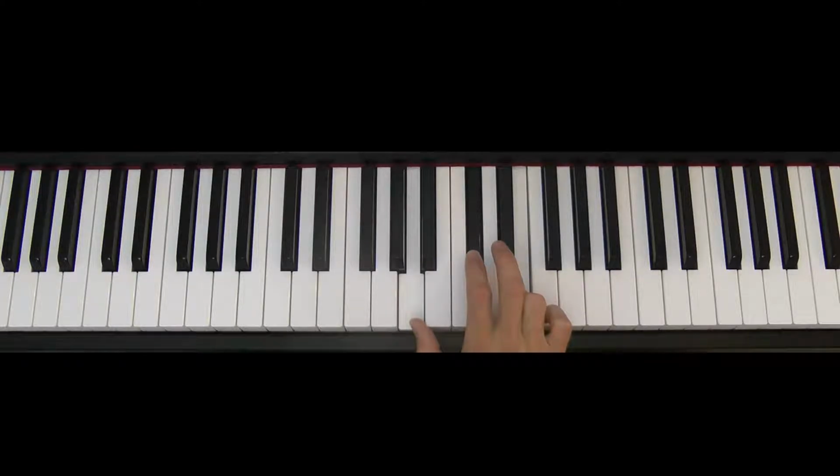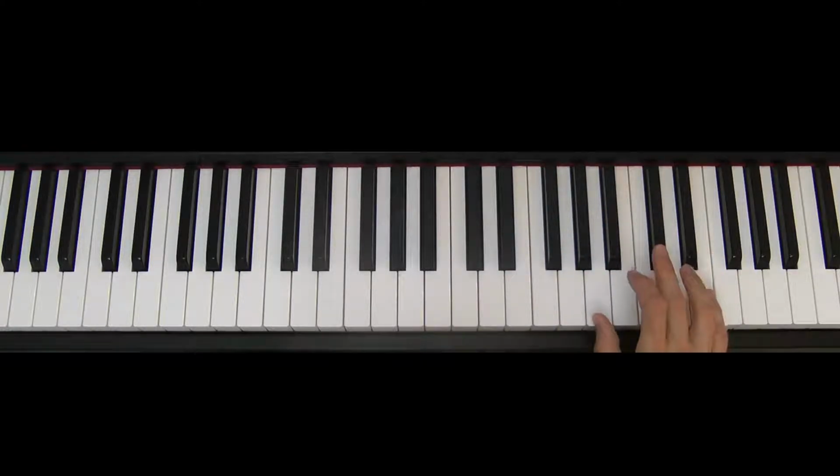So there, you then play the C and the C sharp and the A again. And then again. And you're going to alternate between that and B. Take it up the octave. So A, C sharp. B, A and C sharp. A little bit of a pause, one beat rest.